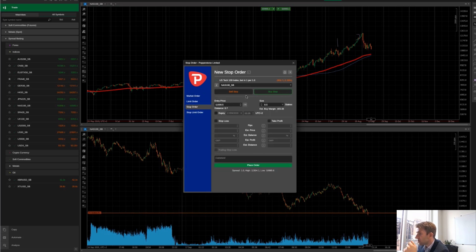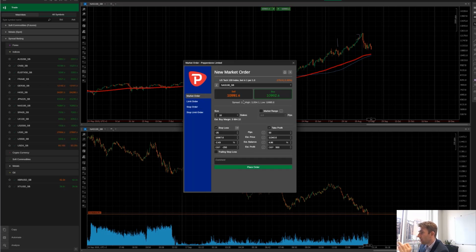Okay, so a stop order. A stop order allows us to prevent any further loss on a trade. That's one way of using a stop order, and we could attach that to the trade. Let's say we wanted to go short here, doing a couple of pounds a point, whatever it may be. We can attach a stop loss by ticking this box here, and it's going to ask where we want the stop. You can have it in pips, you can have it in price.